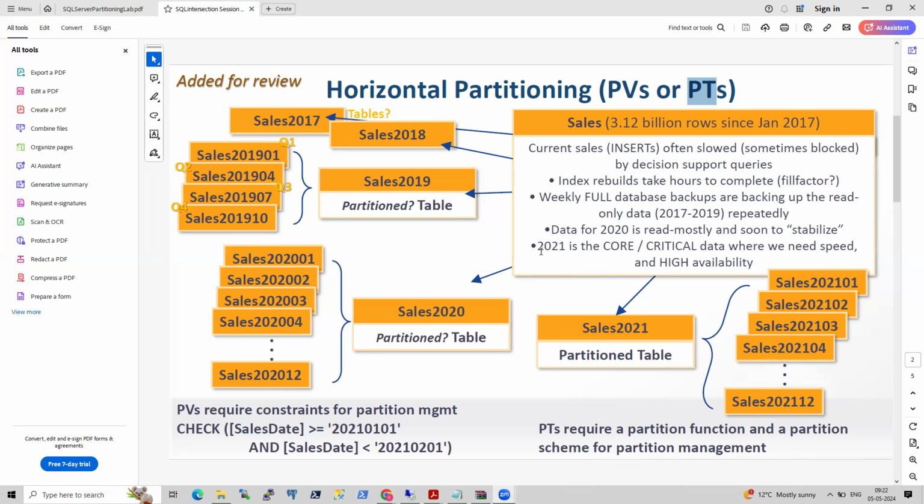Any questions? Yeah, Vamsi, go ahead. Can you just share a small idea on horizontal partitioning and vertical partitioning? That would be great. We are going to see demos on it. Just by looking at this picture, don't think that's all. We have plenty of demos. You can't even imagine how many scenarios I'm going to talk about. It's like I'm bringing the whole world of partitioning, whatever is available on the internet, to one place, so you need not refer to anything else. That is what I'm trying to do with my classes. There are so many things, so I wanted to learn all of them and present them.